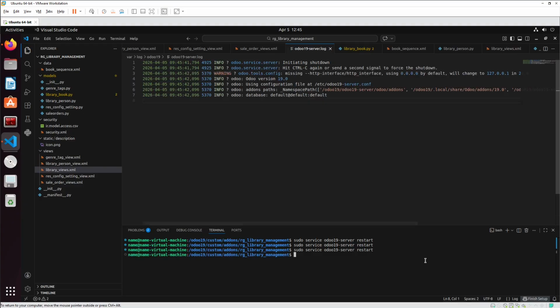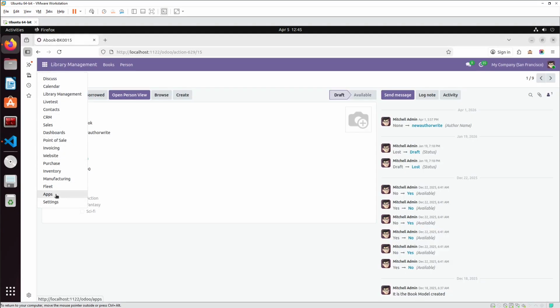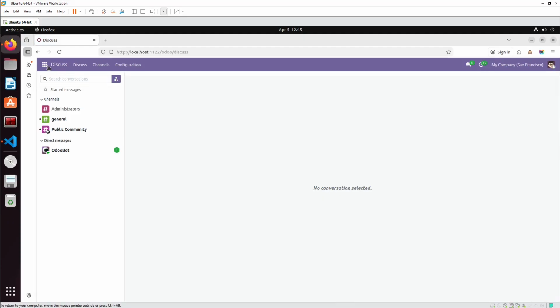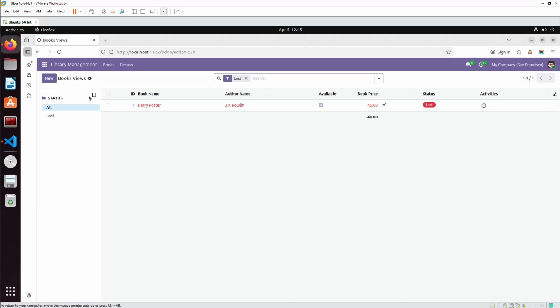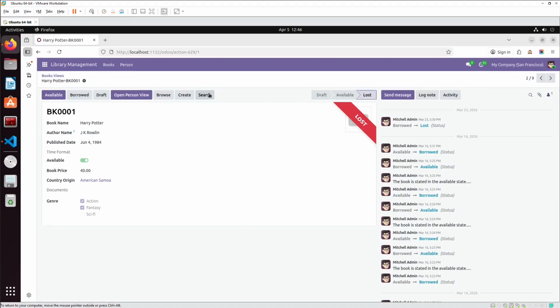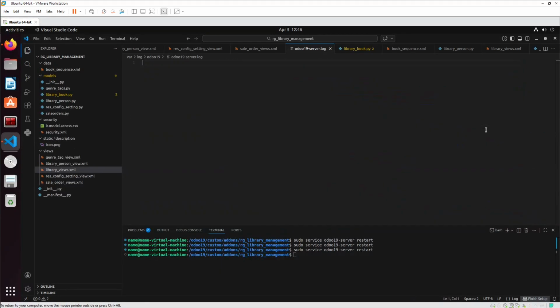Now I'll restart my server, go to the browser, go to the apps, and upgrade my module. After successfully upgrading, we go to library management, open any record, and see, now we have the search button. Before that, once again, removing the unnecessary logs.